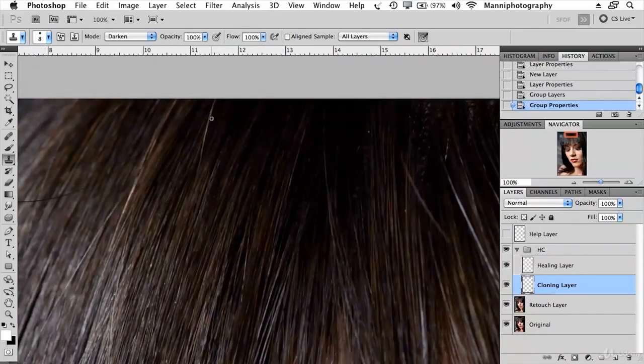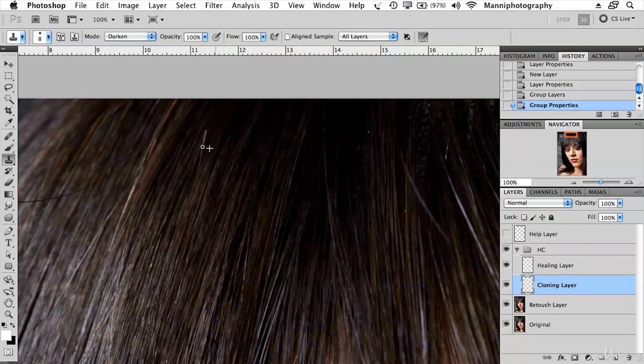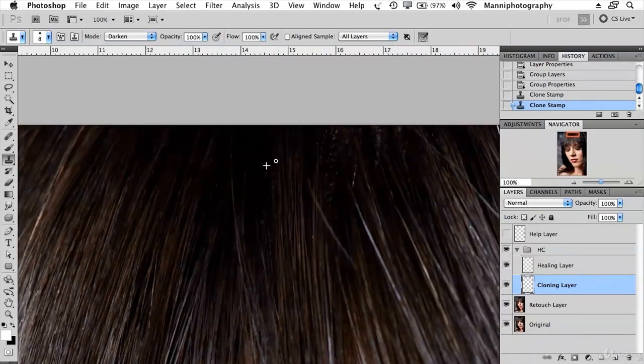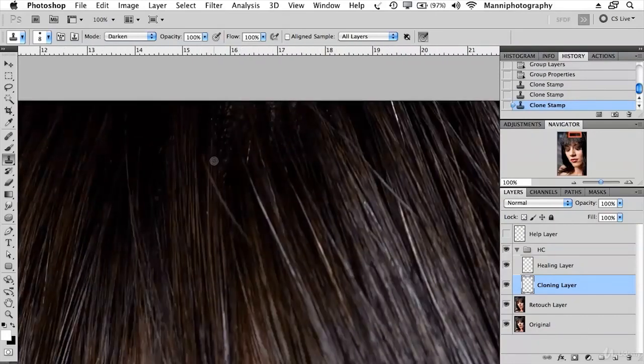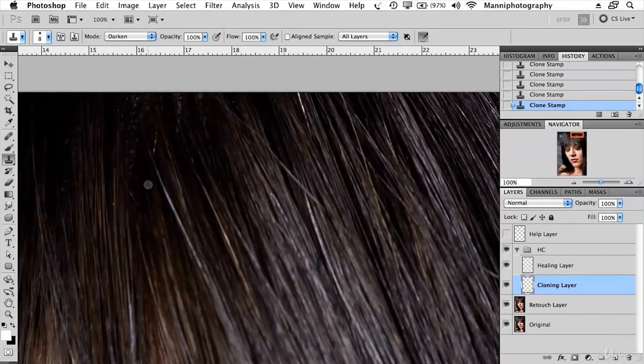And now I'm going to fly all these small hairs. So pretty much what I'm going to do is again hold Alt and sample an area very close to it. And then I'm just going to paint very quickly over it and sample all these bright areas away. So this actually works just with all the bright areas. If you're working with dark areas, this won't work on a blending option with just darken mode. So you will have to change your blending options there.